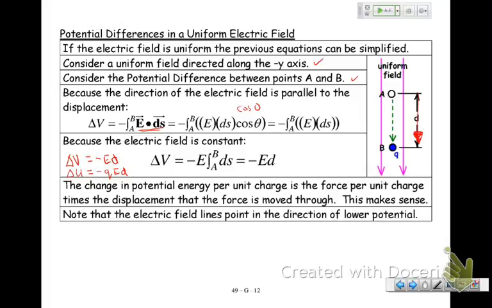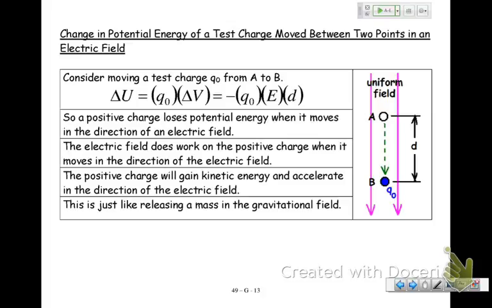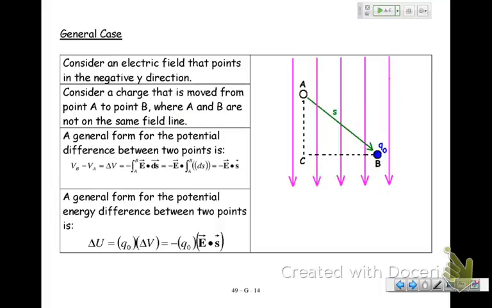Okay. Let's make it a little bit more interesting. What am I doing? I'm just doing what I said. Let's make this delta U. We have to take into account this charge. Look, we did it. So there's no need for that. So let's make this a bit more interesting.